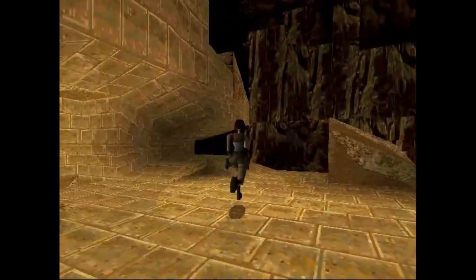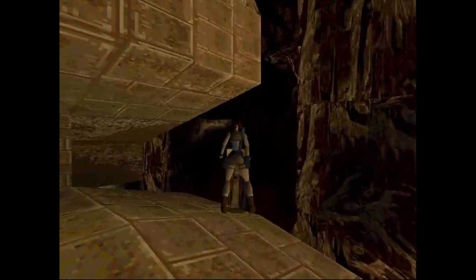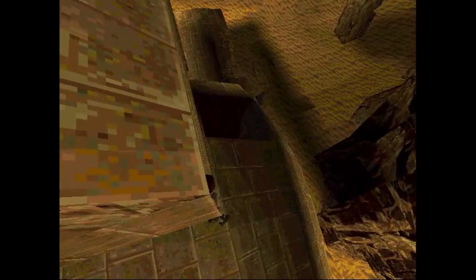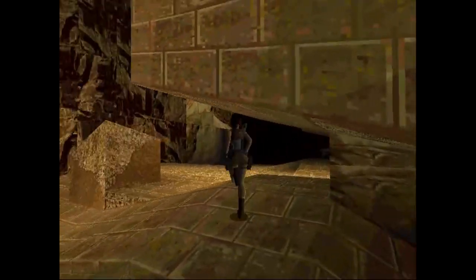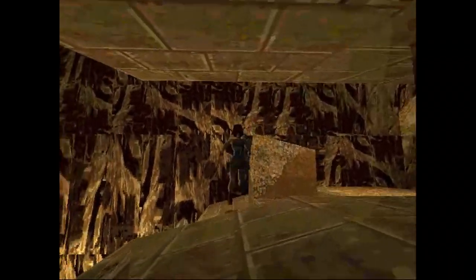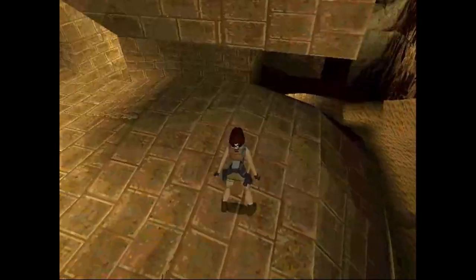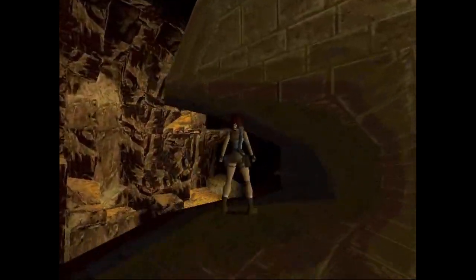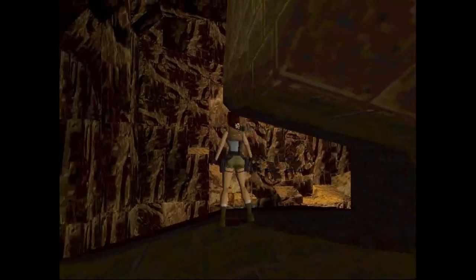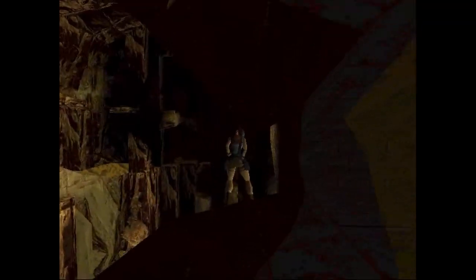Righto, I'm now on the back of a gigantic Sphinx, which is hard to see right now. But I'm looking for an Atlantean mutant that is somewhere down here. I can hear him, but I can't see him. Come out, wherever you are.